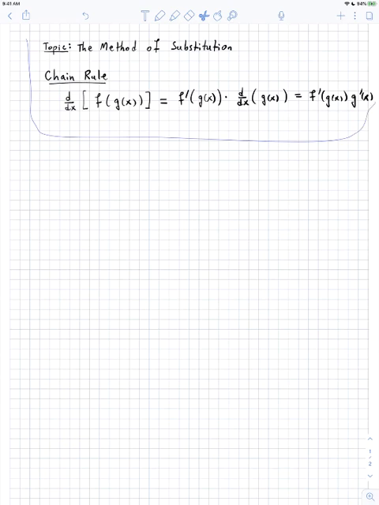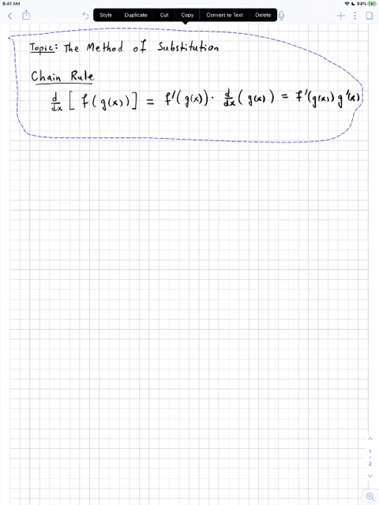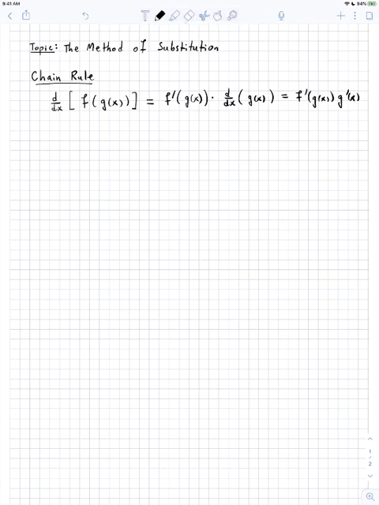We want an integral rule, or at least an integral technique. And the origin of our technique is exactly what you see here. We have the chain rule telling us that the derivative of a composition is f prime times g prime. Well, f prime at g times g prime. So the derivative of the composition is given by this product, f prime times g prime. So what that means, if we turn this around, we get the following integral statement.